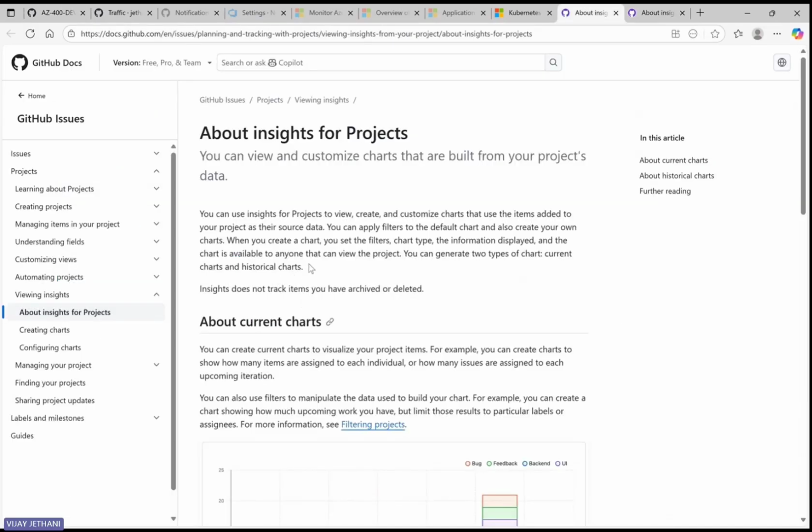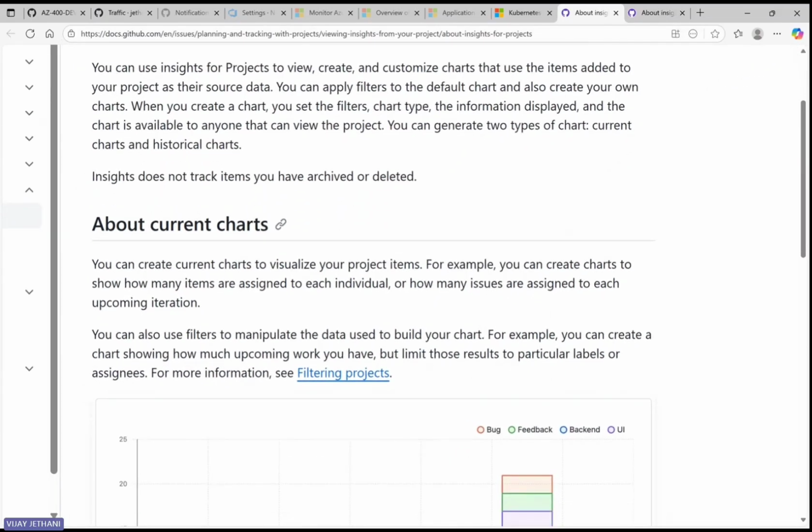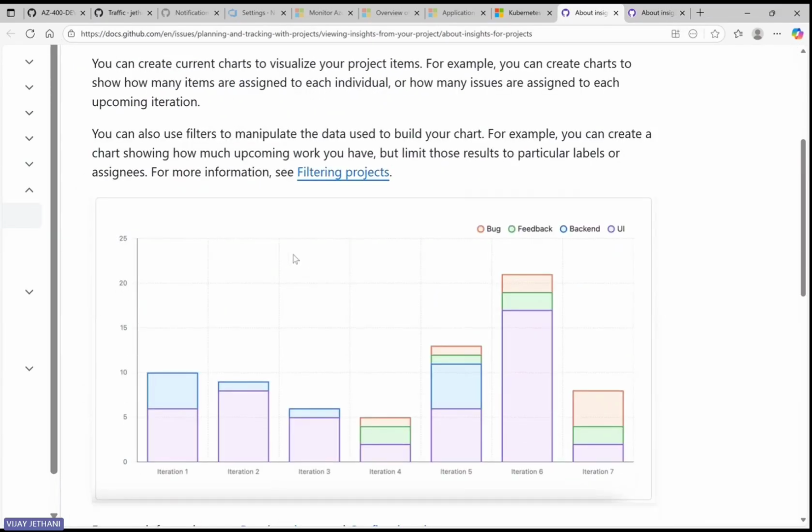This is relevant to the way you have seen Azure Boards. You clearly categorize your iterations. First of all, you create your projects and then have the team resources onboarded, and then you categorize your line items in the form of a bug, and what kind of development work you are doing.